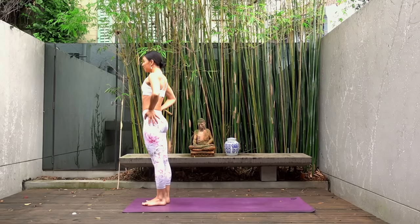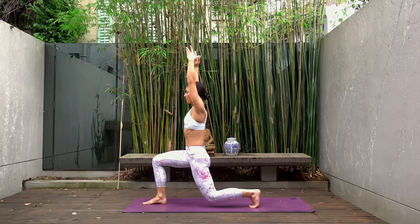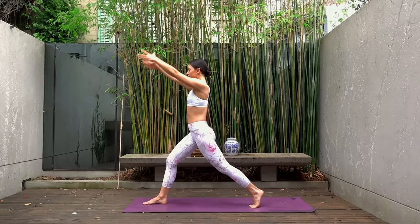Come down into your lunge, find your Pilates posture and reach your arms up. Exhale, press out of your lunge. Inhale, bend your knees. So inhale as you lunge down. Exhale as you press up.